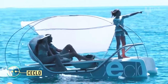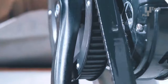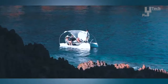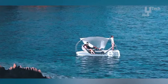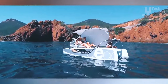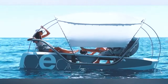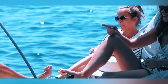Seclo specializes in creating luxurious floating islands that provide a serene and tranquil experience on the water. Often referred to as luxe boats, these special vessels are meticulously crafted from high-quality materials such as cork, wood, and aluminum. Available in various models, Seclo boats can accommodate either a single person or a group. They are propelled by pedaling, although all models are equipped with electric motors of varying capacities for added convenience. For enthusiasts seeking a truly personalized experience, Seclo offers the option to customize a boat to match individual preferences and desires.